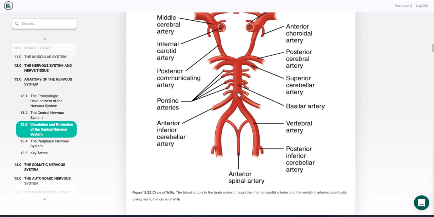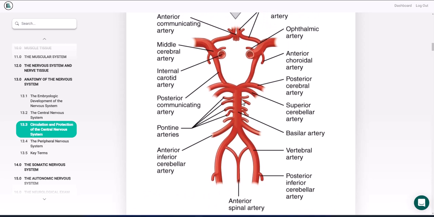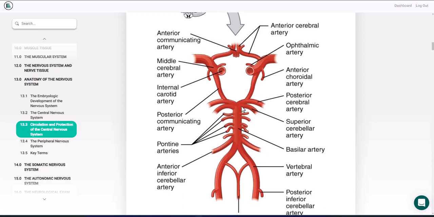And we can see that there's all sorts of arteries branching off from this basilar artery. In fact, some of them, look at the names, go to the cerebellum. Some go to the pons. So we see these names, pontine, think arteries going to the pons, the cerebellar arteries going off to the cerebellum. So the names look familiar, but don't worry about naming these particular structures. And then we see that there are the carotid arteries. And the carotid arteries came up from the common carotid arteries. And what we see is a very interesting arrangement called the Circle of Willis.